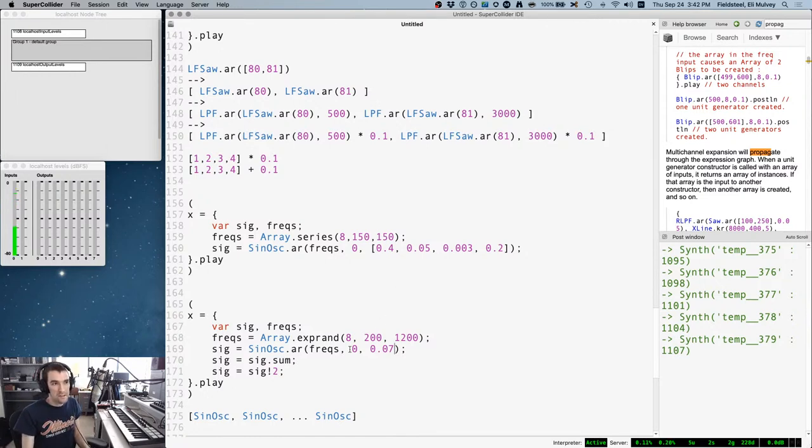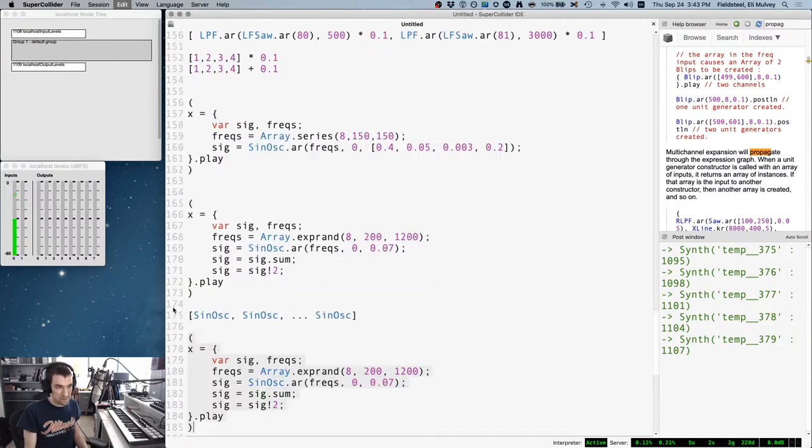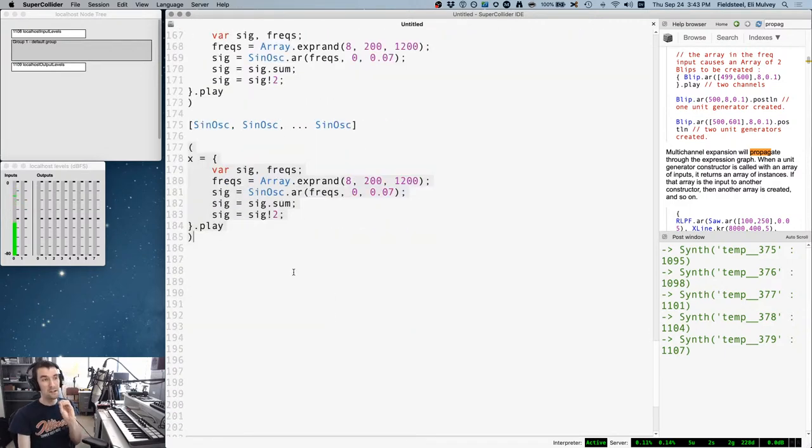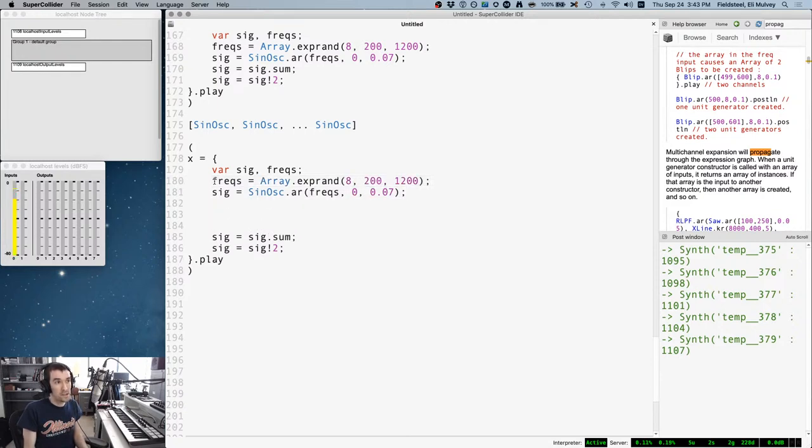So there's a couple other ways to deal with collapsing multi-channel to either mono or stereo. And I'd like to show a somewhat exotic example using iteration. And you can actually use iteration right in the middle of a UGen function. Okay, so we have our frequency array. We have our signal. And at this point, sig is, again, emphasis on the is, an array of 8 sinusks. It's a multi-channel signal as far as the server is concerned, which means we can iterate over it and sort of deal with each individual mono signal in iterative fashion.